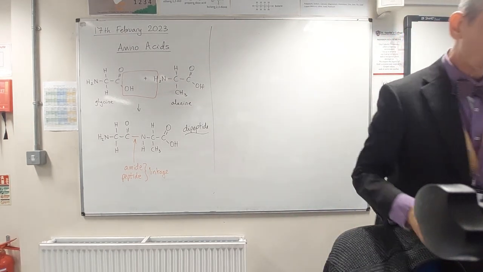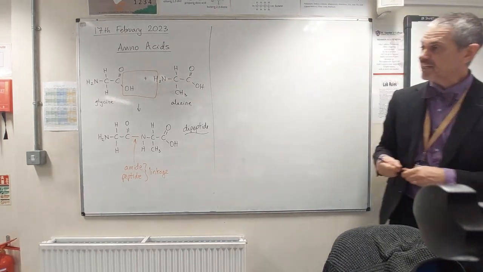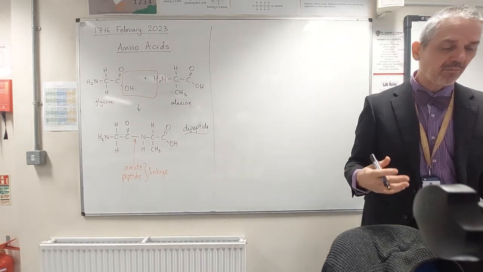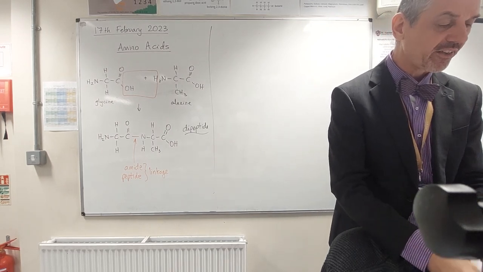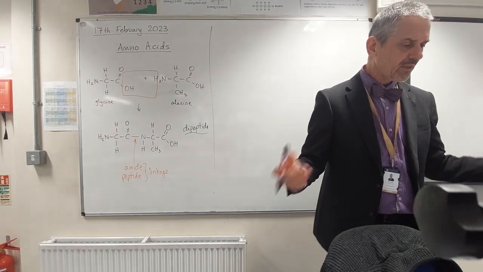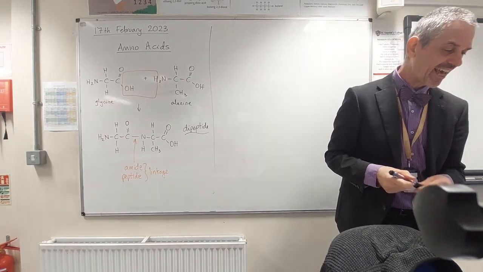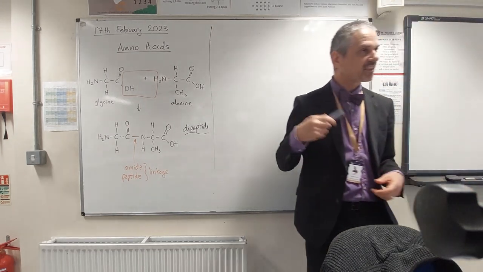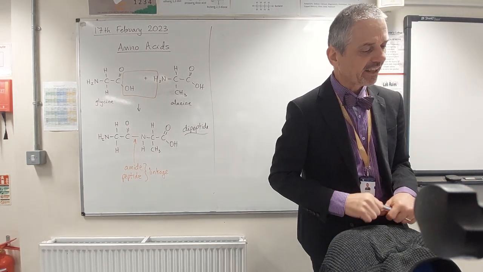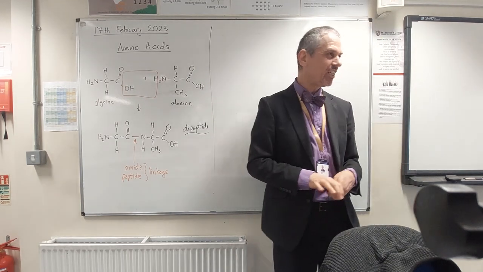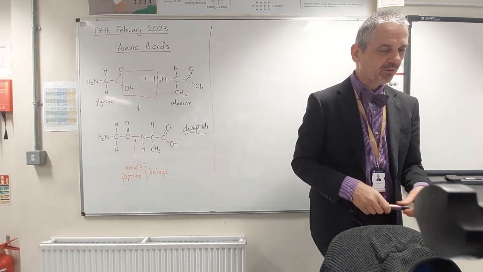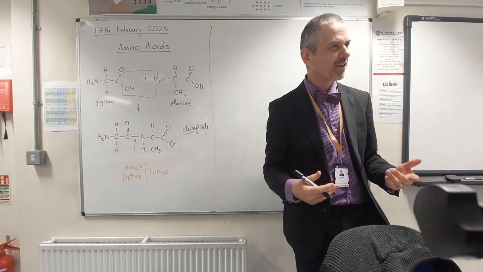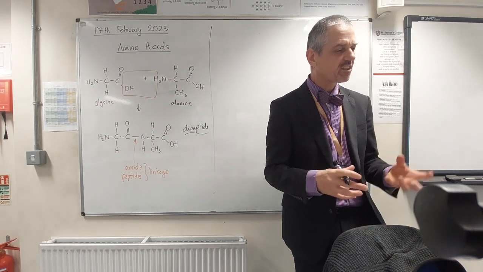So we can end up with long strings of amino acids, which make polypeptides and proteins. And I'm not going to go into the detail. It's all in the topic booklet there. There we are on page 8. They can twist themselves into an alpha helix, or they can get into a sort of beta pleated sheet. Again, biologists will know all about this kind of stuff. The important thing that we would focus on as biologists is what holds it all together.